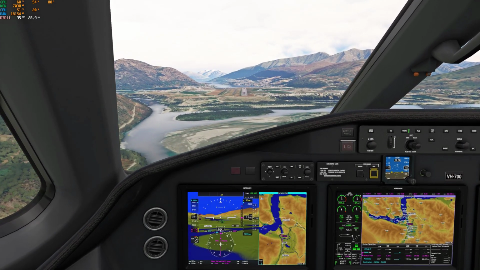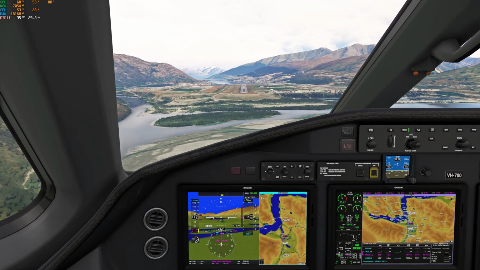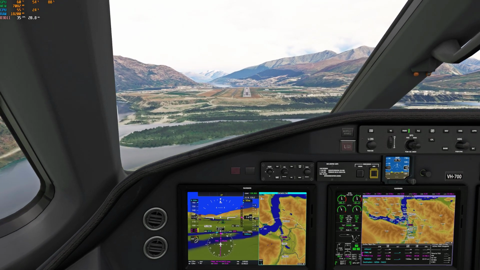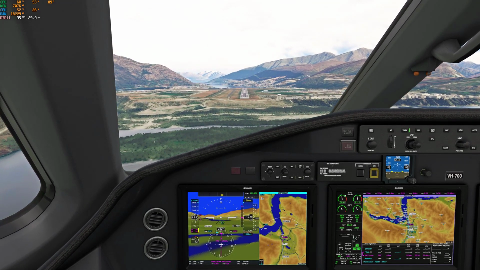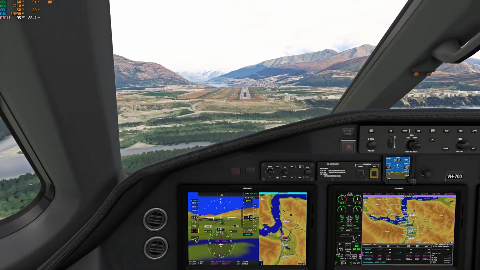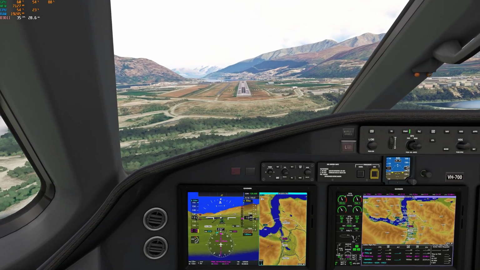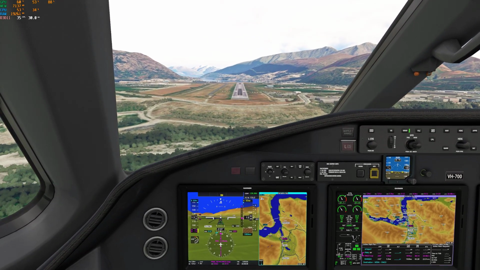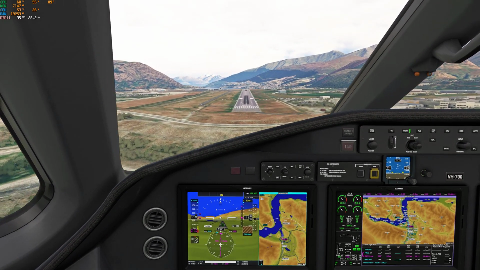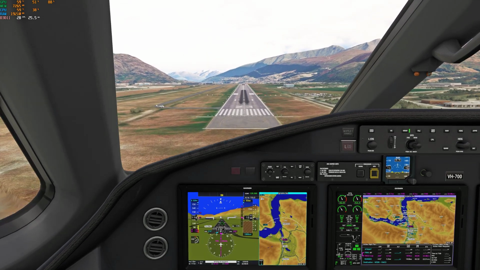Righto. Final checks. Gear down, flaps set, fingers are crossed, and the sphincter is tight. Wind pretty much down the strip-ish. It's a very light breeze. No excuses here. Little high. We're going to nail that VREF though, aren't we? Runway 23 Queenstown. Oh, stuttery.